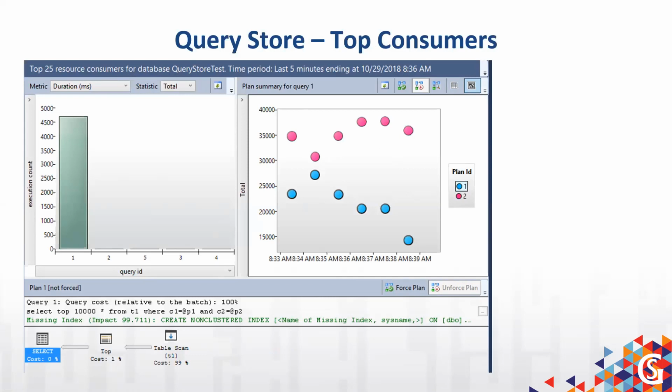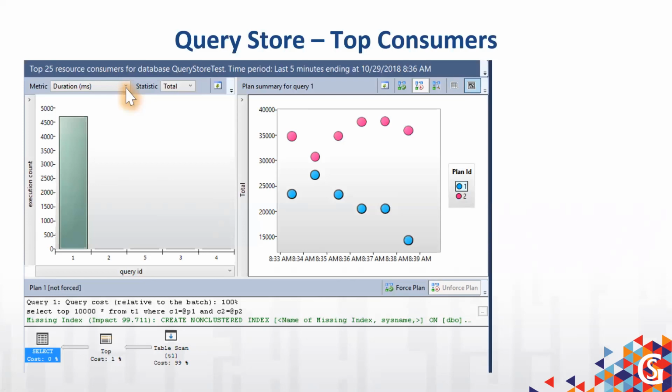Seeing this over the same timeline means I can start deriving hypotheses immediately. For example, if I have a plan that's being recompiled all the time, I can have either A, the recompile hint in the query. Actually, I don't have it because I don't see it here. Or B, I'm actually facing a parameter sniffing issue, and therefore I may be recompiling the plan over and over again, and I do have parameters here, so that's a reasonable hypothesis to go and chase.